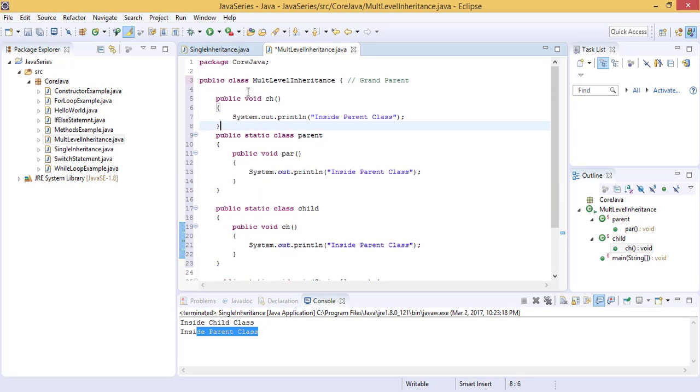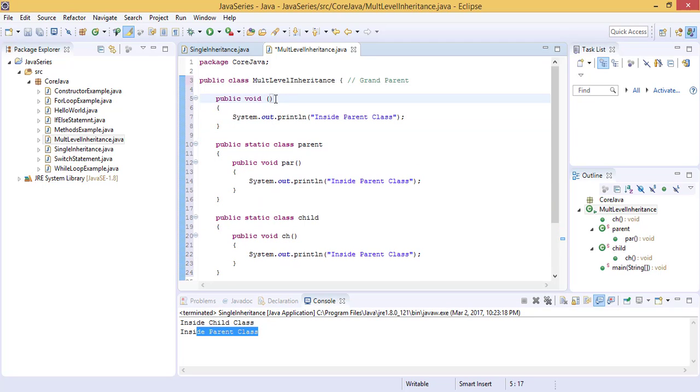Let me copy paste it here and name it gp for grandparent.